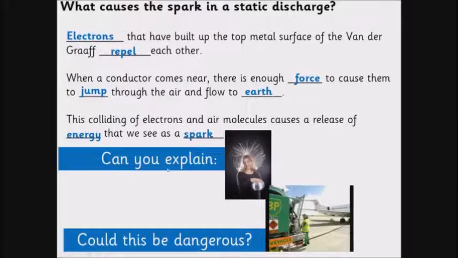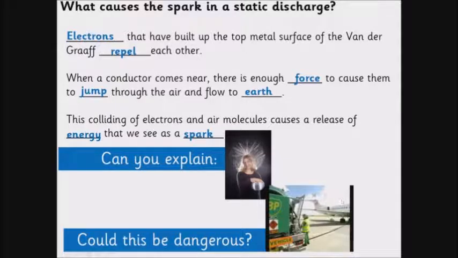So just really to finish, can you explain why your hair stands up on the Van de Graaff? Well, if you put your hand on the Van de Graaff, there are going to be electrons coming off the Van de Graaff all over your body, all over all your hairs. So all of your hairs have the same charge, a negative charge. So your body will repel your hair, so your hair sticks up.